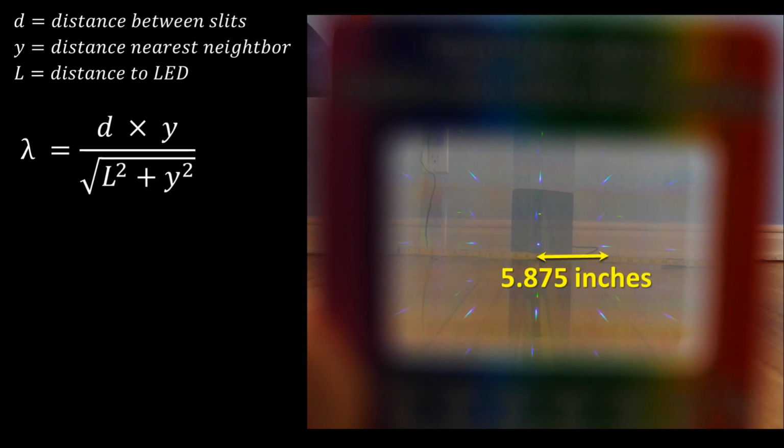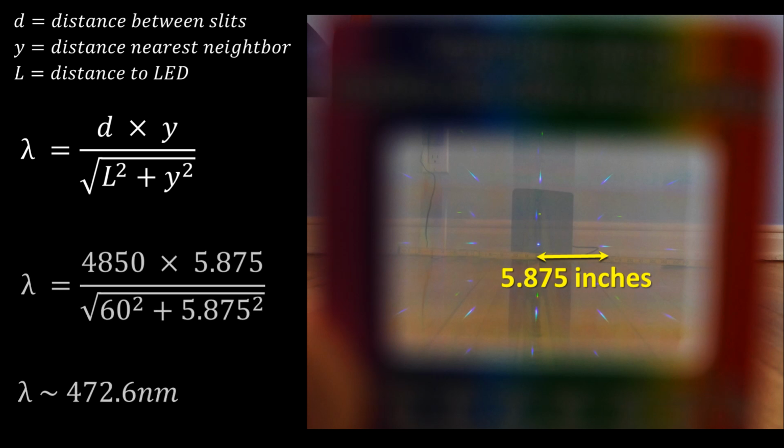Looking through the slide, you'll see that some of the light gets diffracted. The ruler in front of the LED can be used to measure the distance from the light source to its nearest neighbor, either left or right. In this case, the value is 5.875 inches. The wavelength, represented by lambda, is equal to this formula, where d is the distance between slits in the diffraction grating, y is the distance between the LED and its nearest neighbor, and L is the distance from the slide to the LED. My diffraction grating slide has a value of d equal to 4,850 nanometers.